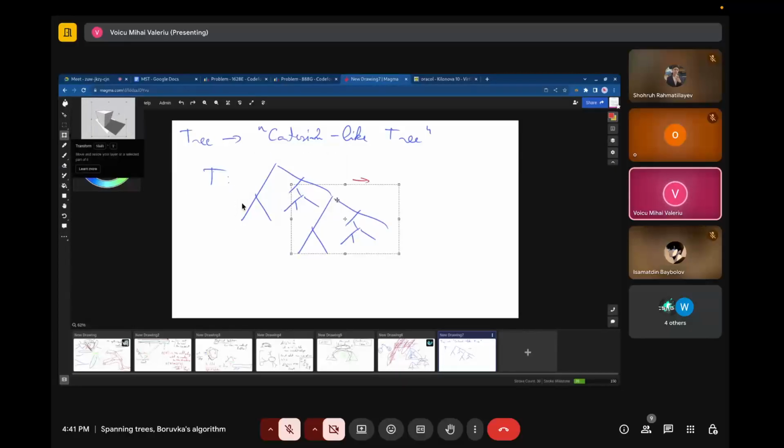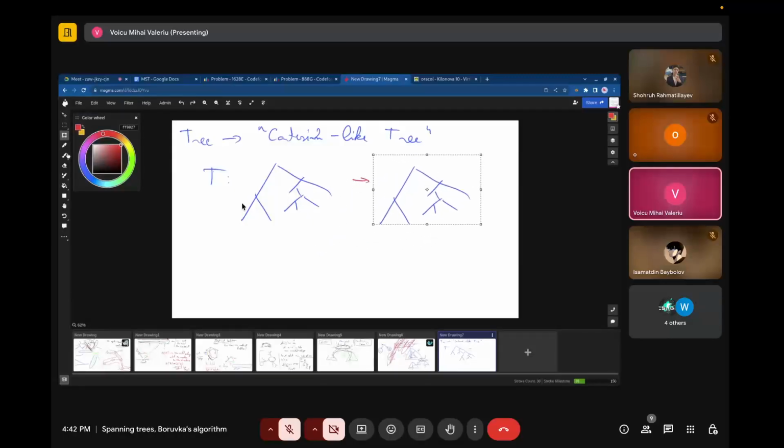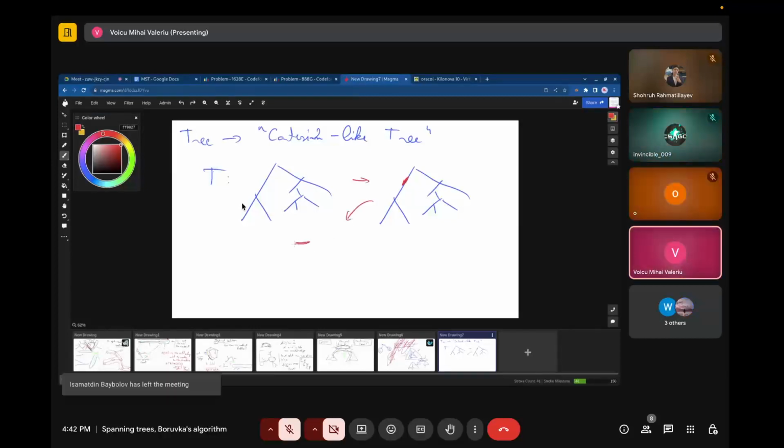Yes, I can. We take the maximum edge and then root the entire tree with respect to this edge. So we put it on top. We now have the left subtree and the right subtree.